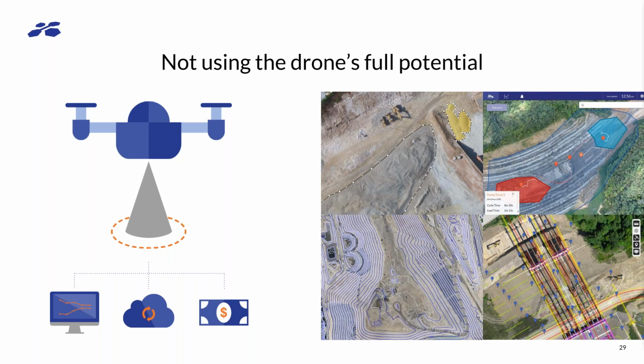So instead of taking decades to get a feel for how expensive things are and how long things take, now you can just see right in your record: this was a job, this was how much it cost us, and these were the units that we achieved. And you can do that for different types of jobs. Maybe the rock in Kentucky costs more to move than the native rock in PA, and this gives you a good feel for that.